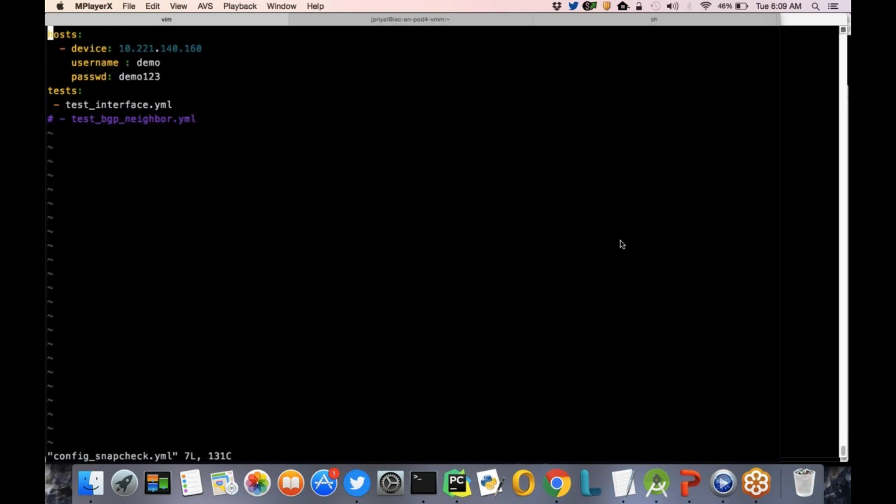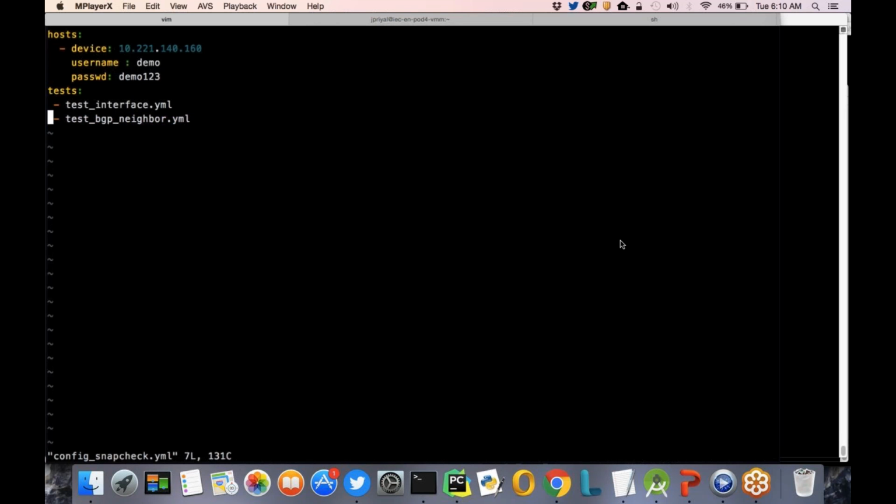So again, you can see here in your config file, you can provide multiple test files. So you can segregate your, say, interface test cases into your test interface file, BGP test cases into test BGP file, and you can include those multiple files under this tests column inside your config file. So in JSNAPy, you have mainly two things. One is the config file, where you ideally define your host details and test files to be included, and test files, where you write your test cases. So these are two core blocks of JSNAPy.